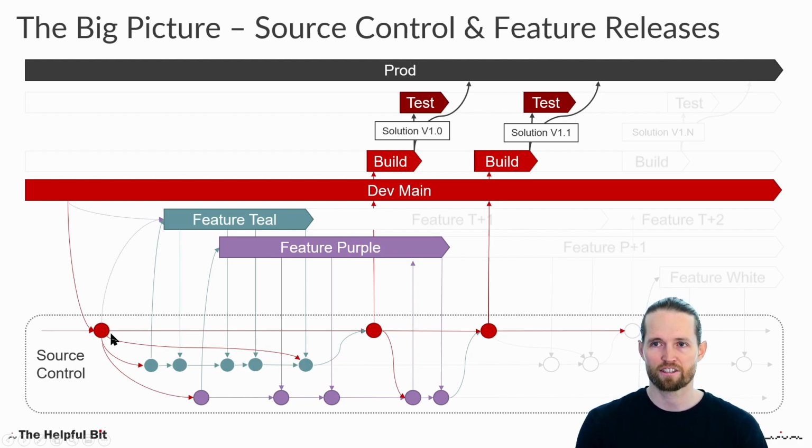You're going to branch that main branch and start your work on it, which you can either do again in Visual Studio directly if you're just making small changes, or you can go ahead and push that into another Dataverse environment and use the WYSIWYG Power Apps Maker portal that you know and love. Every so often you're going to go ahead and make a commit and push that back to source control. Again, there's automated pipelines, but we're going to show you under the hood how this all works.